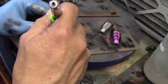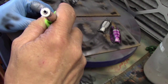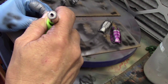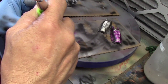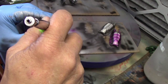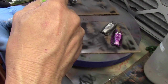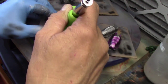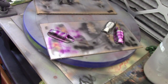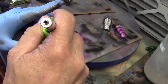Then we'll do a stripe. Do another stripe. They don't have to all be perfect either. Let's do one on the back end. Then we might have to go over them a little bit to bring that color. Oops. Try not to touch these. There we go. And we're going to do a wash on these two to bring it all together.